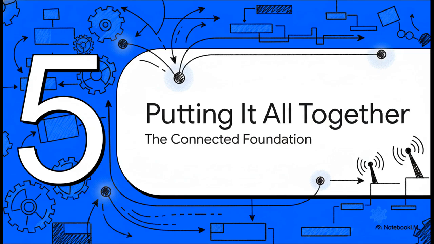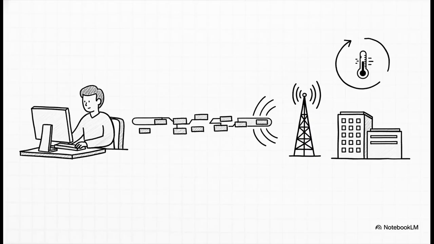So, we've got these control systems, we've got these logical rules, and we've got these physical highways. Let's put all of these pieces together and just take a second to appreciate the incredible foundation they built for our whole connected world. So think about this. Every single time you browse a website, there's a closed-loop system in some faraway data center, making sure the servers don't overheat. At the same time, the TCP/IP model is taking your request and neatly organizing it into packets. And then that data travels all the way to you over this unbelievably complex web of guided fiber optic cables under the ocean and unguided wireless signals bouncing through the air.